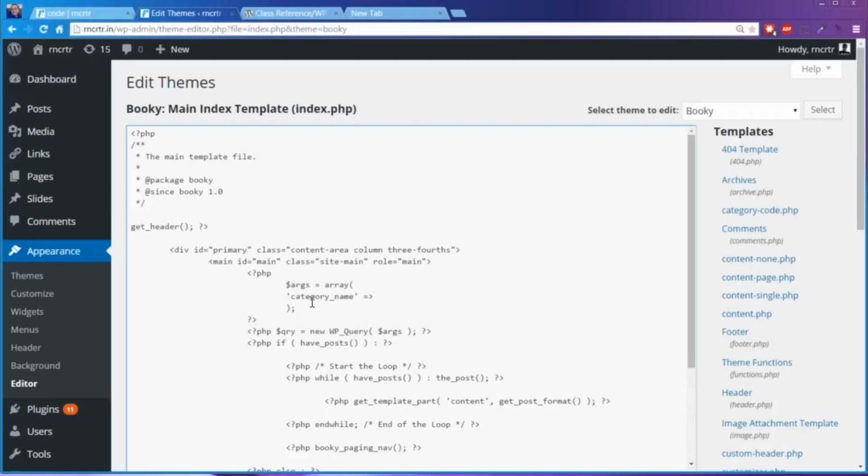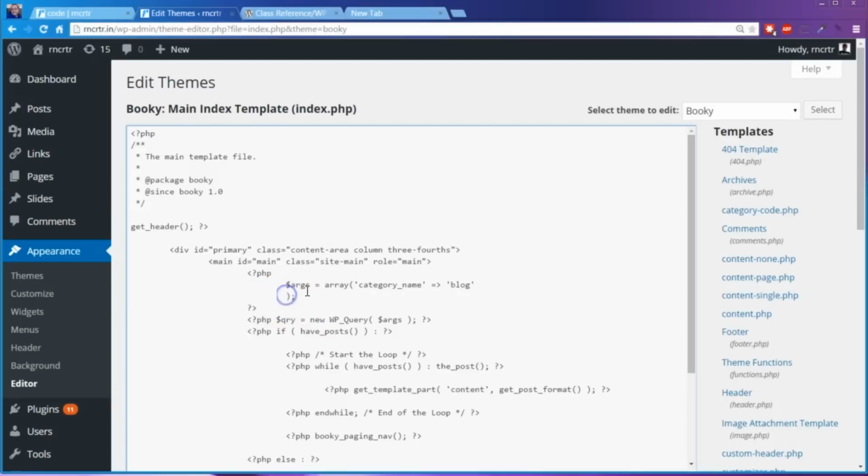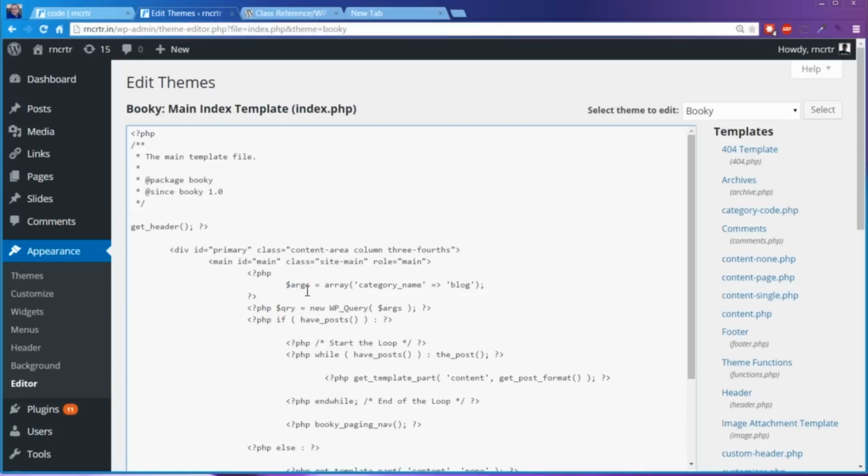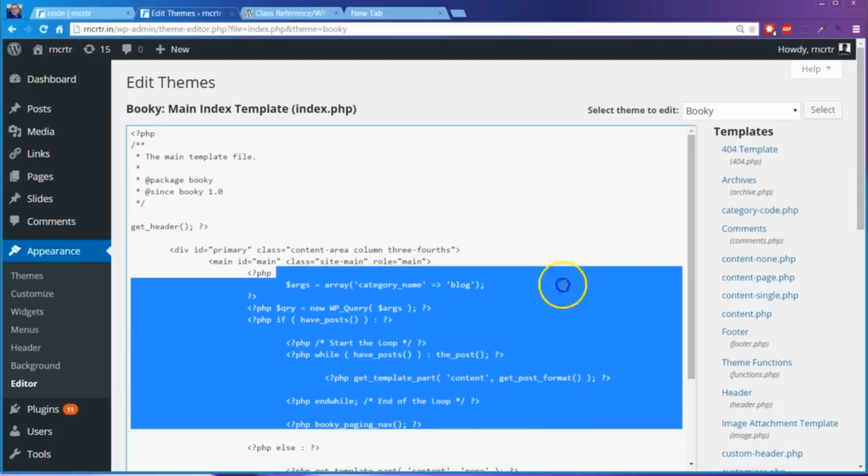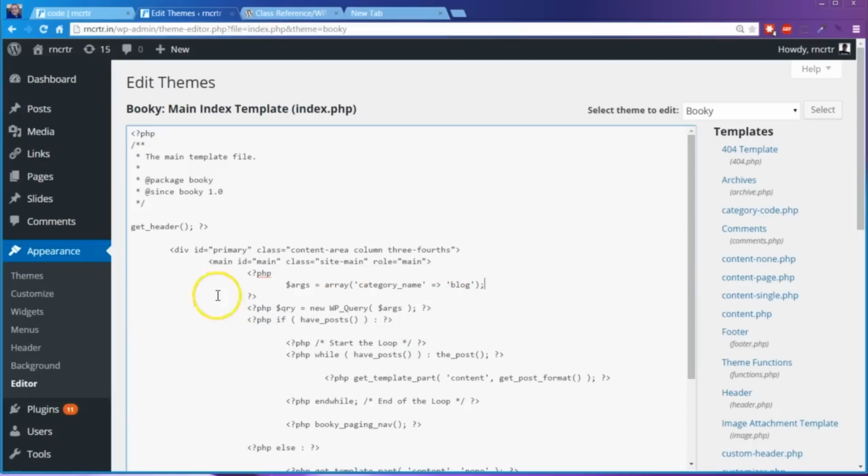And we're going to put in quotes "blog" because that's the slug we want to use. Because we're only using one of these, I suppose we can just make this one line and make it a little cleaner. But if you wanted to do more than one, like category name equals blog and category ID, and so on, you can add all kinds of different things with commas. You can have a whole giant list all the way down. That's why I format it like that, because I'm used to doing that.